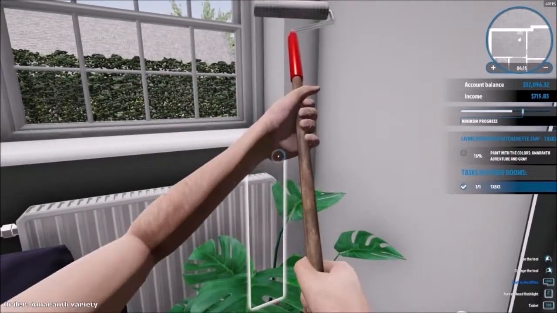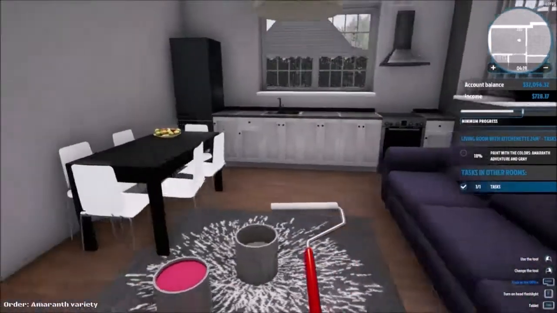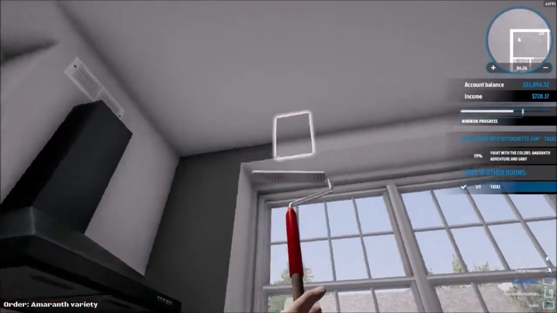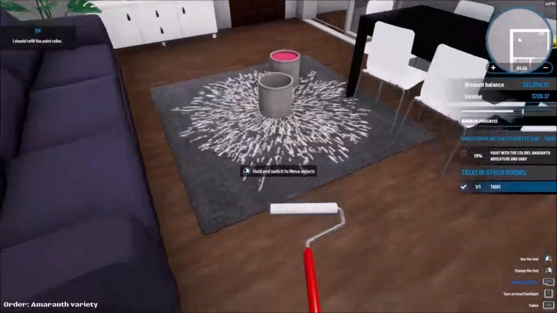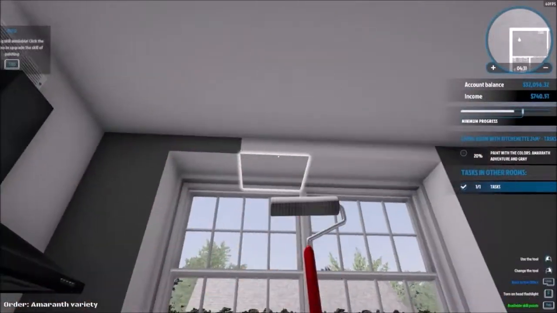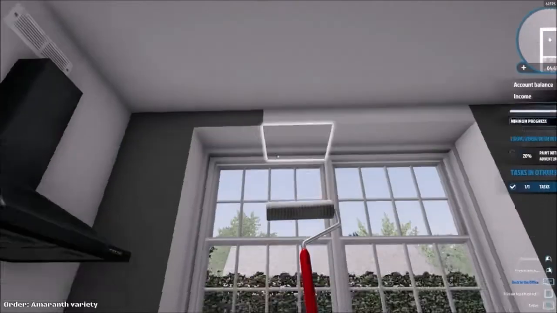They kind of nerfed it. You can go really far on a wall, but they kind of nerfed it. Come on, I need paint. I need a paint skill. There it is, right here. You won't waste any paint on an already painted wall. This is the first one you want. Don't paint two walls at the same time, and no 25% faster painting. Don't waste any paint.